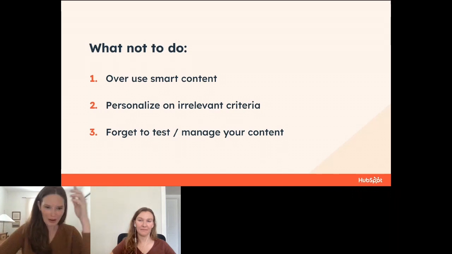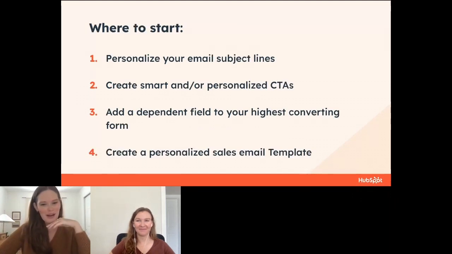If you are overwhelmed by all of the different ways you can use smart content and personalize inside of HubSpot, we have 4 simple ways that you can go and test and play with this on your site or on your assets today. Personalize your email subject lines. Maybe you're sending out, like we talked about, that pet type experience where you have really defined data and you can say, "Free pet box this month for your cat," and you can actually do that in your email subject line. Or maybe where relevant, you can include a first name or a company name in your subject line. It's a really simple way, if you have the data, to increase your open rate, click-through rate, etc. So think about that as a simple way to start personalizing your email subject line.